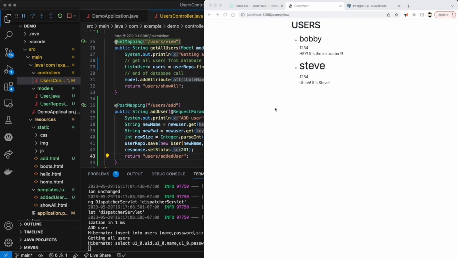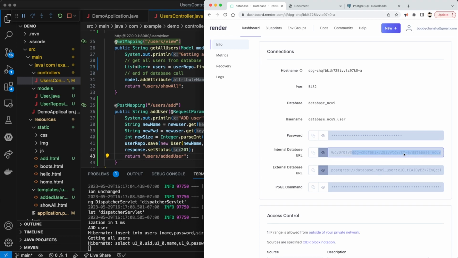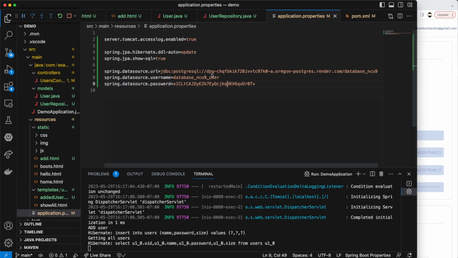So when it comes time to push it, secure our application a little bit more by going over to here and taking a look at our internal database. So again, just copy everything after the @ symbol. And now I'm going to go over to my application properties, and I'm going to replace this with what I just copied. So this is our internal database URL, and this means that when I push this application up to render, we're going to use an internal URL in order to communicate. Now, the good thing about this is that now it doesn't matter who knows what my URL is. It doesn't even really matter if people know my password. They won't be able to access my database without knowing what my URL is.